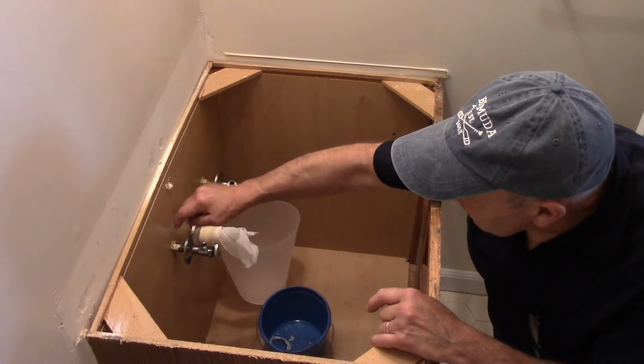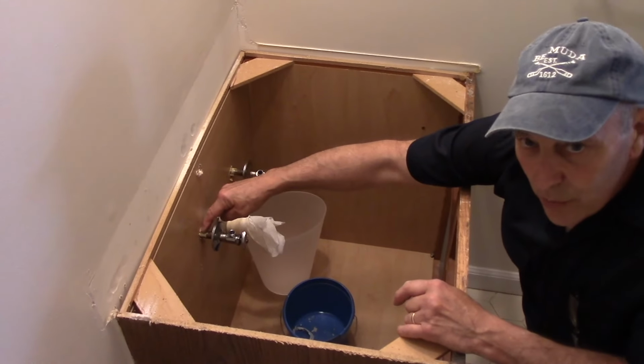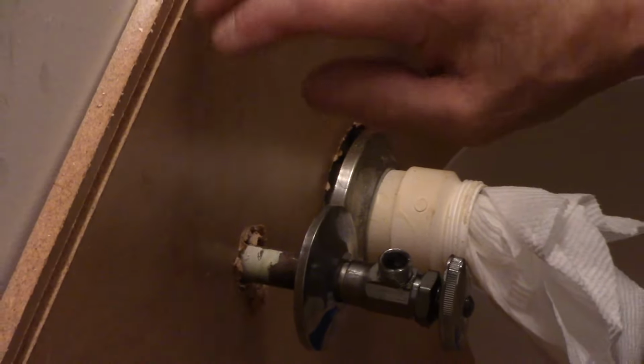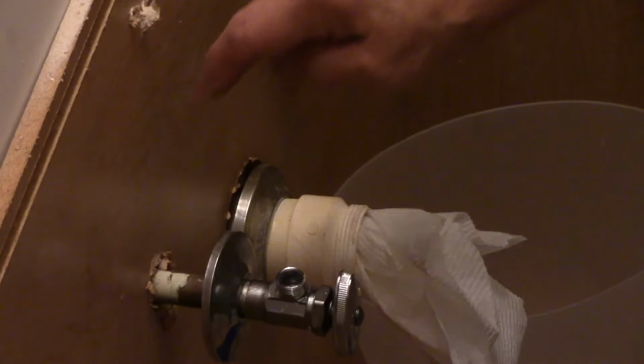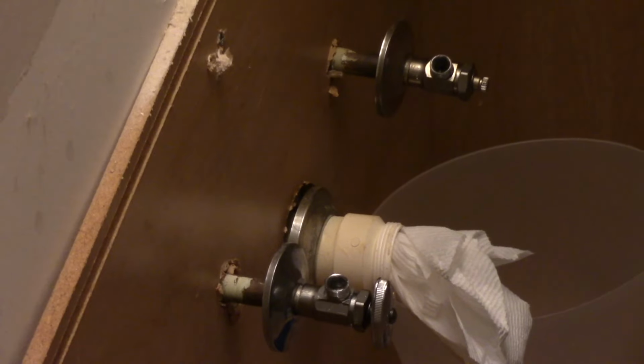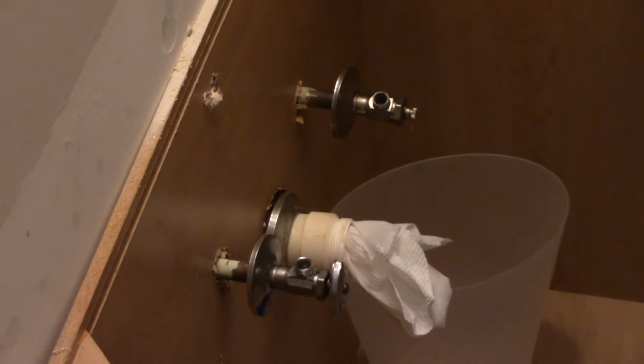But as you can see, these supply lines, you see where they came through the cabinet right here? Obviously, it's not going to fit past this valve here. So once we pull this out a little bit, we're going to actually cut this with a saw or a Sawzall or something like that. We'll see how it goes. But we're going to actually cut this so we can get everything away without damaging anything. But the first thing we're going to do is we're going to pull it away from the wall so we have a little bit of play.